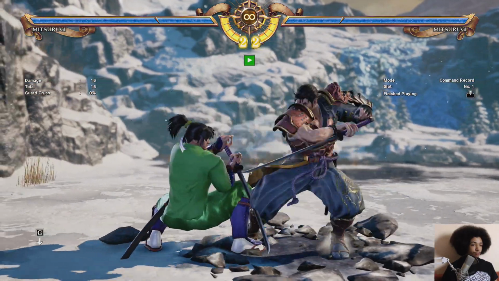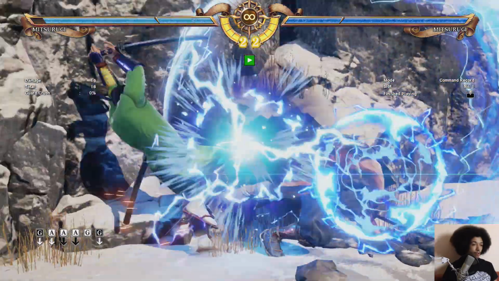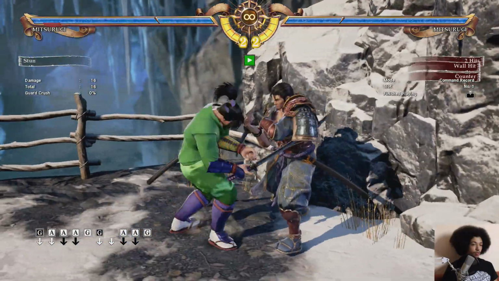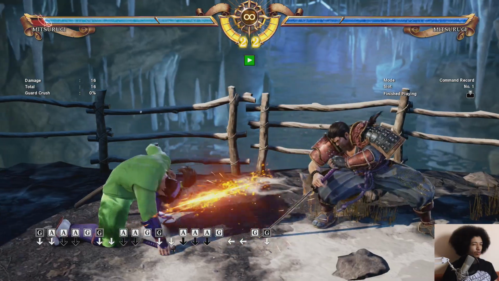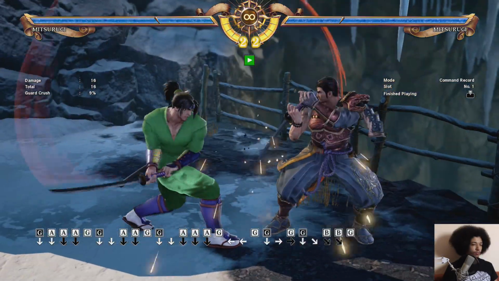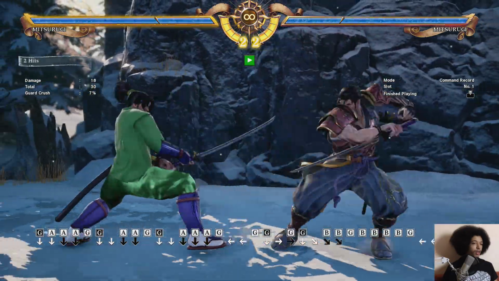Alright, do it. Okay, I tried a 2A, which is one of the fastest buttons Mitsurugi has, and it's getting stuffed. Not launch punishable, I'm very sure. But yeah, you get a BB in.